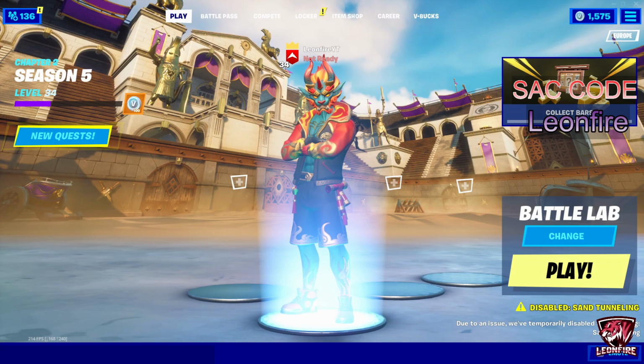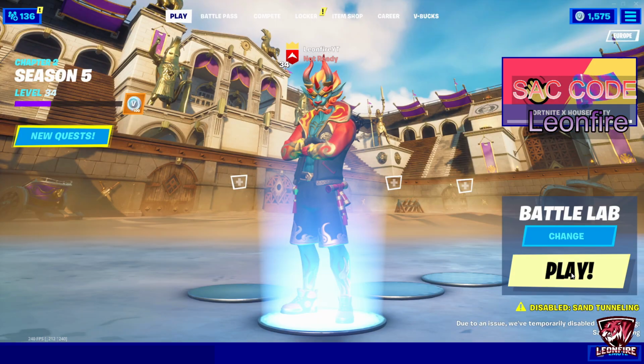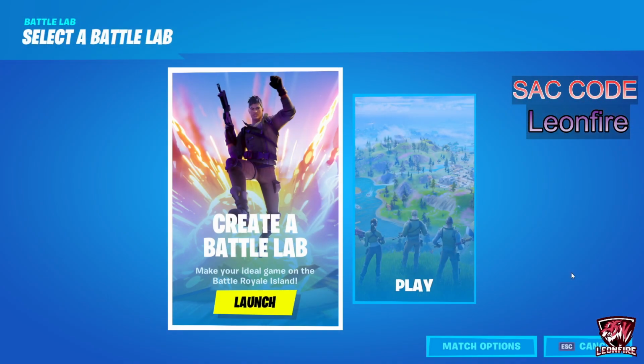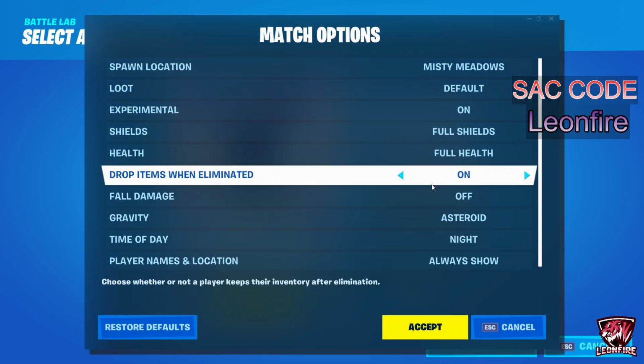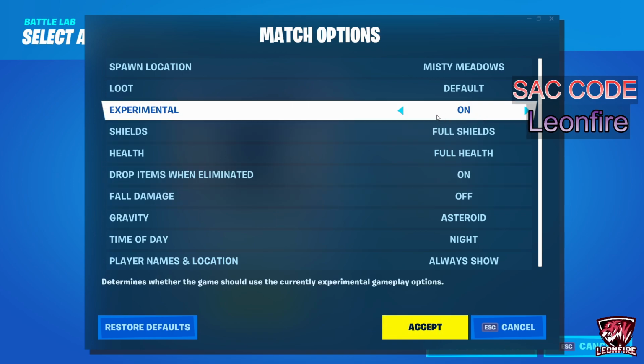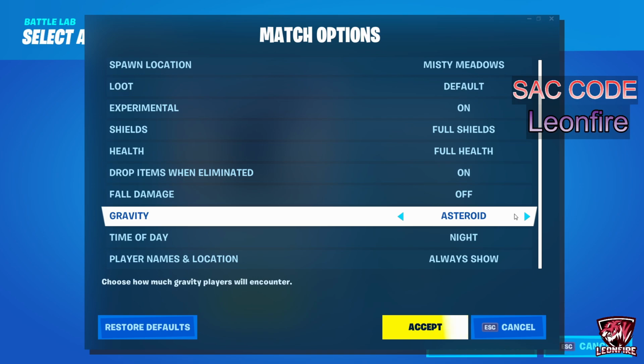So guys, step 1 is to fish in Battle Lab, but with an additional, like a secret, setting. It's gonna help you guys cut the time required by at least an hour or so. So what you want to do is change the game mode to Battle Lab. This is to ensure that no sweat is around to thirst you guys or kill you when you are just fishing. And when you press play, click on match options, set fall damage to off because you don't want to die to fall damage, that's just annoying.